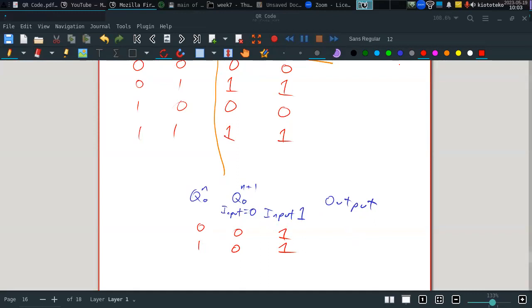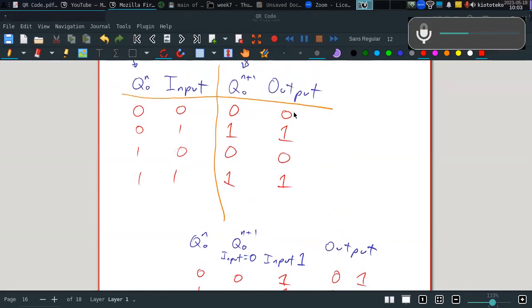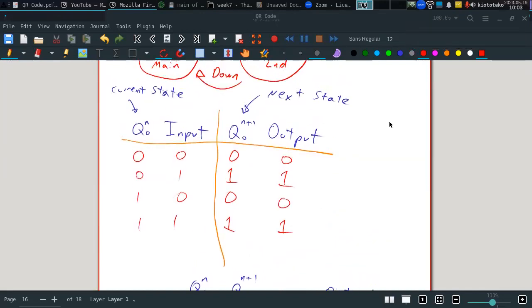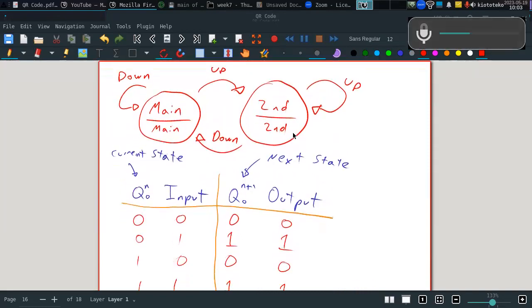I don't know if you put also 2 columns here. Well, in this case, no, because the output is based on a Moore machine, so the output only depends on the next state. But the next state is modified by this. So yeah, you would need to do something like this, I guess. But yeah, I guess this is another way you find it expressed. Well, let's stick with this version right now because it's a little bit easier to see, and it's more based on your combinational problems.